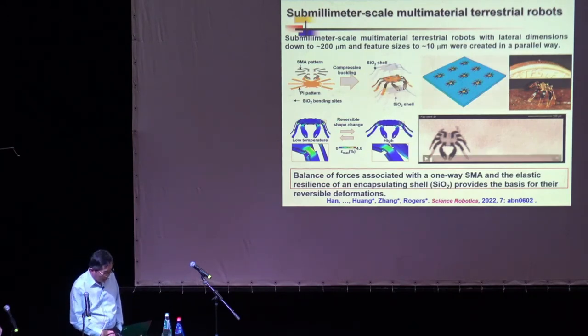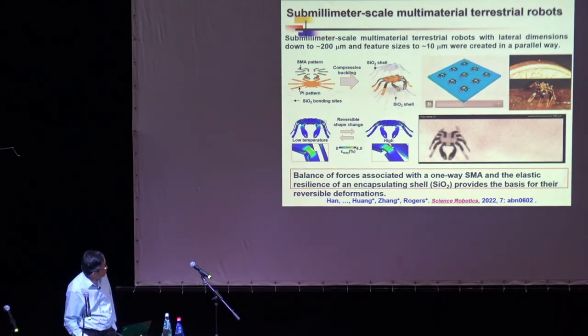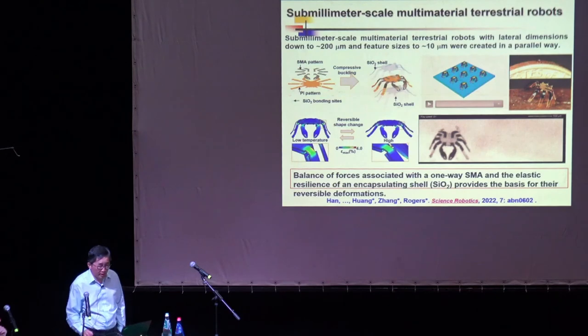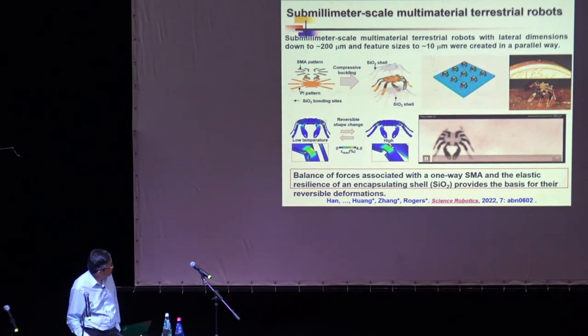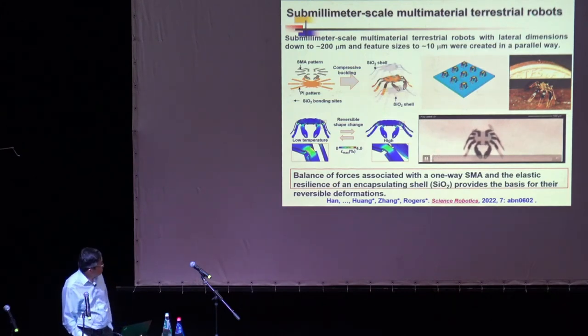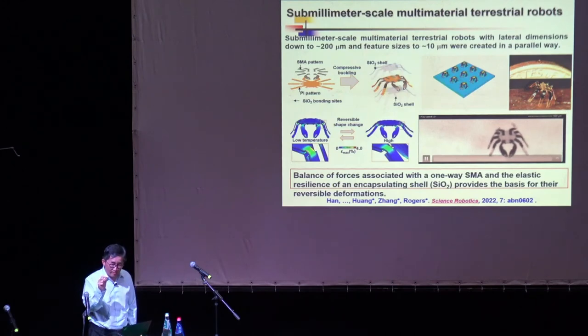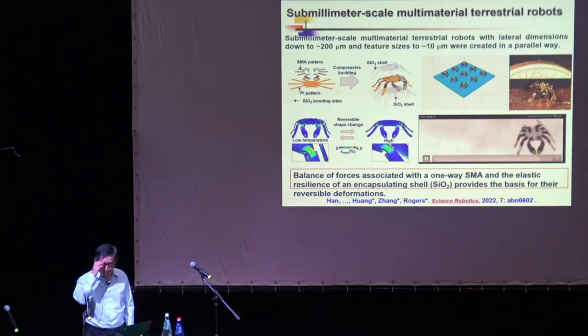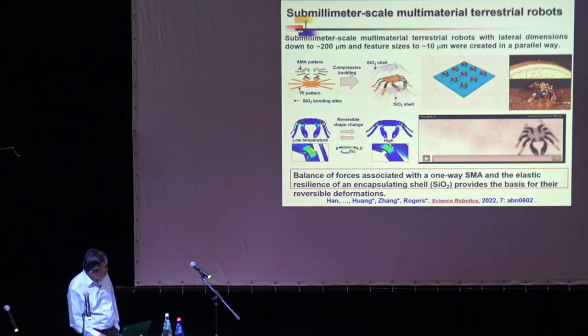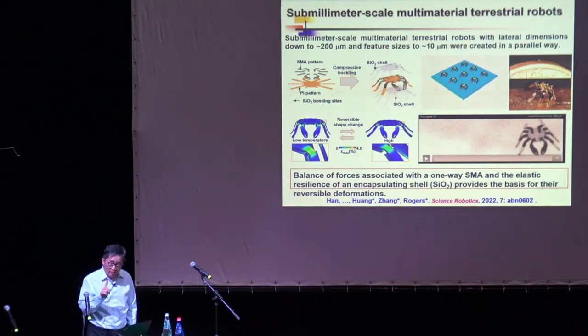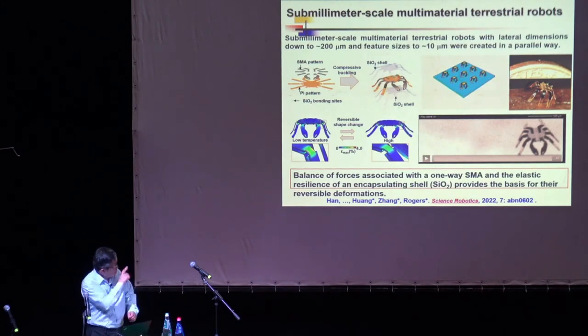And using this pop-up technology, you can see it here. It goes from 2D, pops up into 3D, and each one is a robot in the shape of a crab. You can see how it moves. So this one is actually much smaller than a flea. And what is the motivation? This one you can inject into the body to do all the hard work, for example, deliver drugs. And this robot does not have a battery, does not have power. Why does it work? You shed laser, and the laser provides the driving force for this to work.